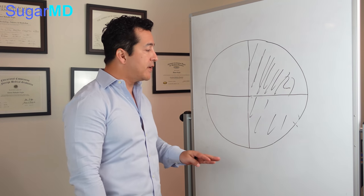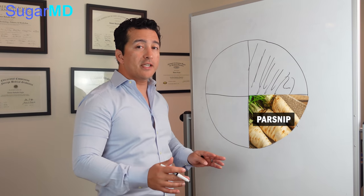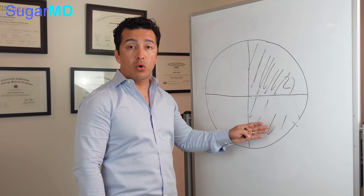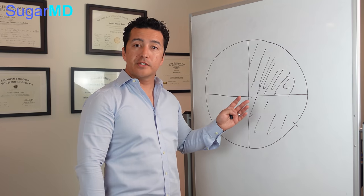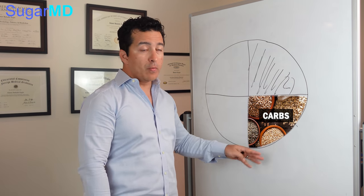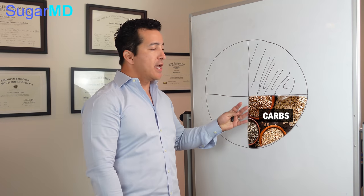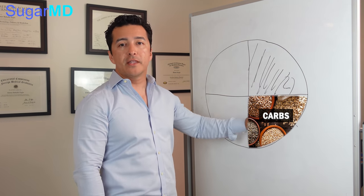For people addicted to potato, I strongly recommend trying parsnip. Parsnip tastes almost like potato, but its glycemic index is less than half of a potato's, meaning it won't spike your blood sugar nearly as much. Get a taste for bulgur, brown rice, barley, and farro — these are great grains to use as carbs on your plate. Cooking them takes a little longer; you can use a pressure cooker or simmer longer. The food industry takes fiber away because people want things quick and tasty, so stick with any carb that has high fiber content.